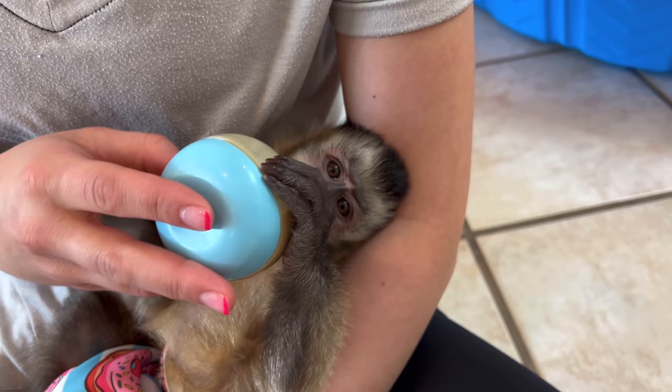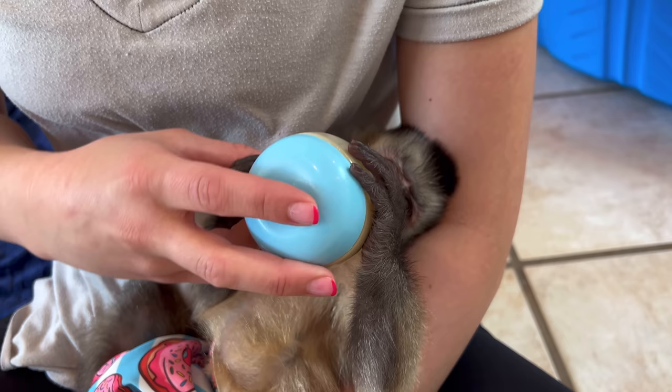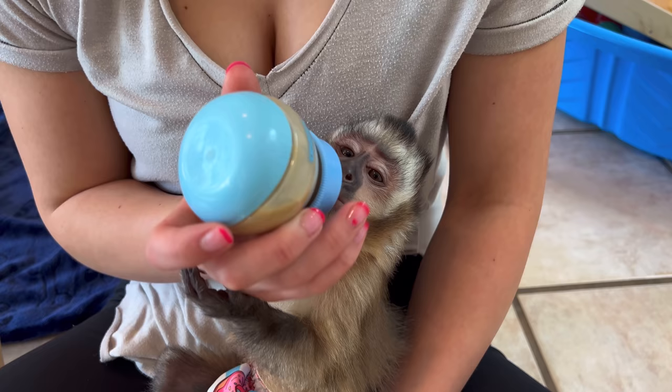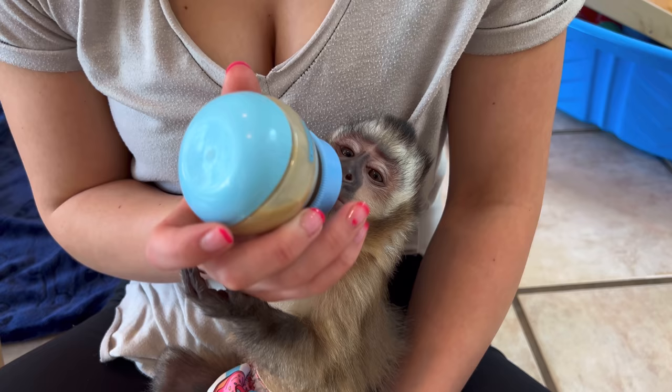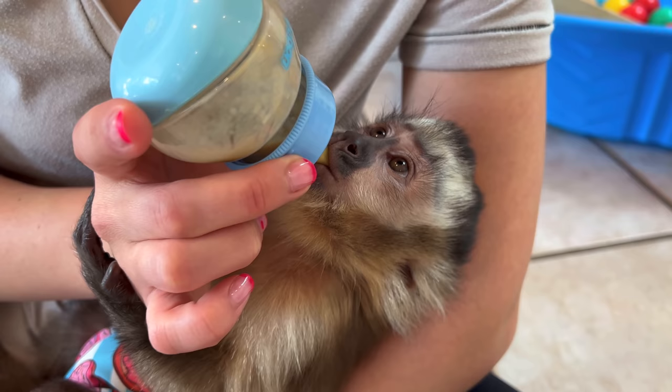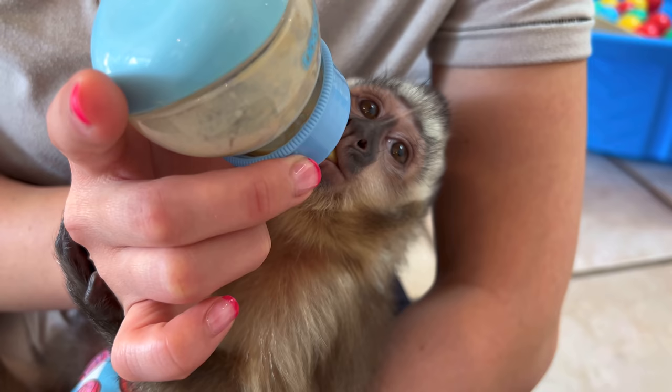Here you go, buddy — you're going to hold your own bottle, okay? You got to hold it like this. You got it, buddy? There you go, there you go — you're drinking your own bottle, little man. He has gotten so much better at eating his bottle and I'm actually trying to teach him to hold his own bottle right here. So I'm going to have Theo finish his bottle right here and once he's done, he is going to check out his new playground. Theo's going to finish his bottle in three, two... and you're still going, buddy. That bubba tastes so good. And we're done — he's done.